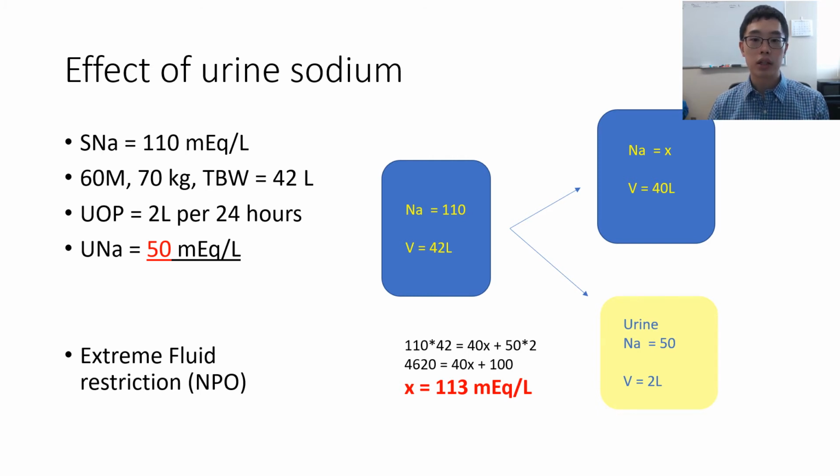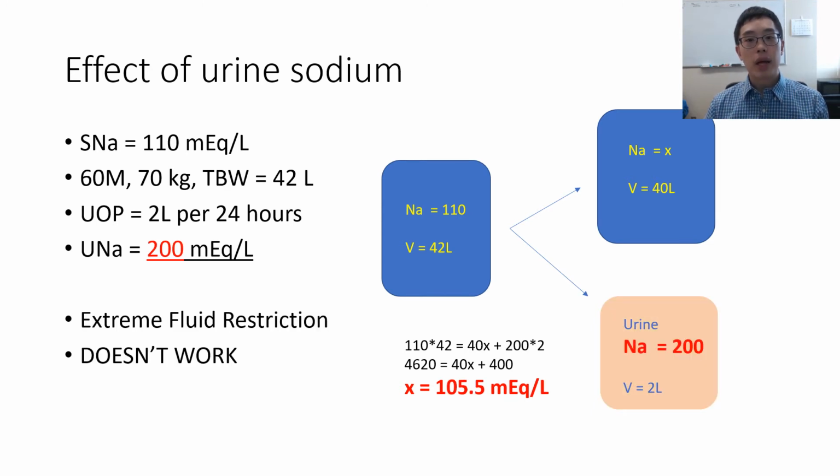So this figure actually illustrates the point that in patients with hyponatremia, sometimes fluid restricting them or keeping them NPO can actually work to improve their serum sodium. So you can see that fluid restriction is one strategy that we use to manage patients with hyponatremia. Now, fluid restriction has some limitations that I'll illustrate in the next example.